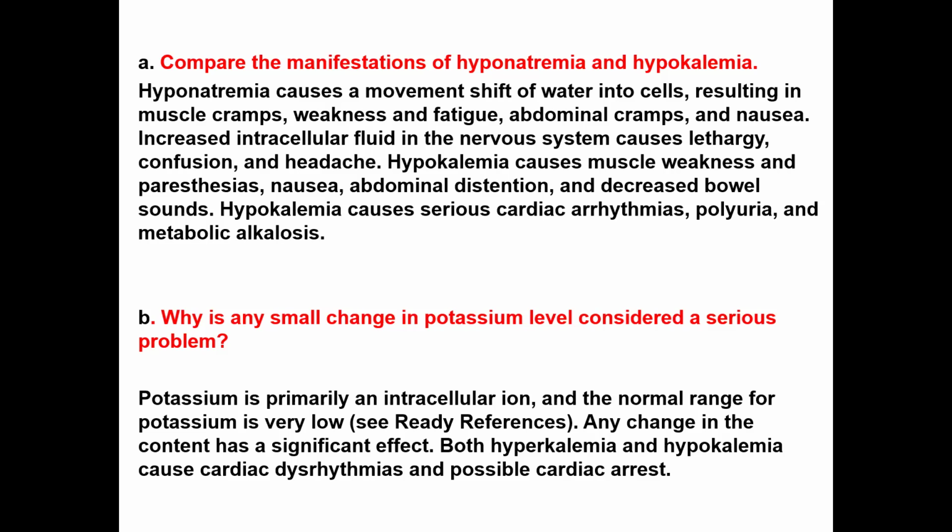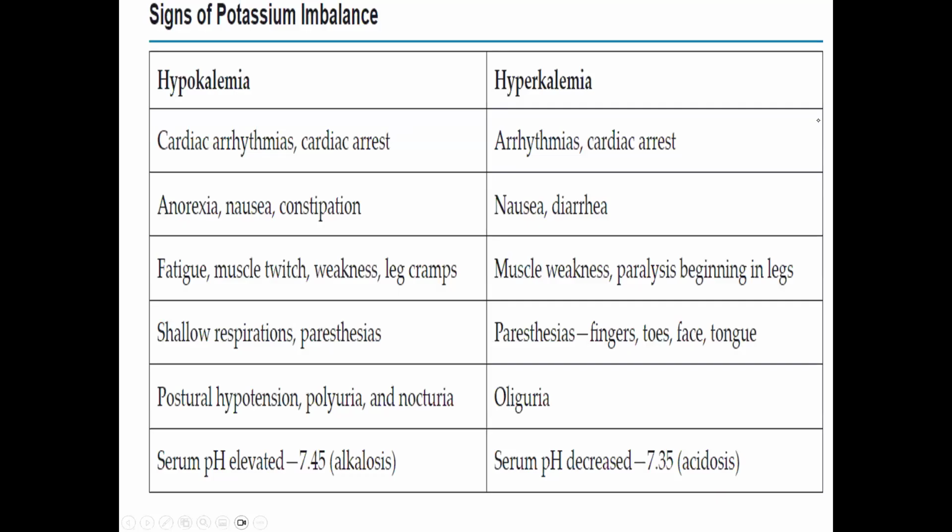Small changes in the potassium are a problem because primarily potassium is an intracellular ion. Normal range is very low. Any change in the content has a significant effect. Both hyper or hypokalemia can cause cardiac dysrhythmias and cardiac arrest. Again, this is the chart with the different symptoms between hypo and hyper. I would pay close attention to it and know the levels.